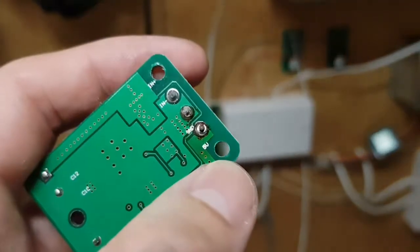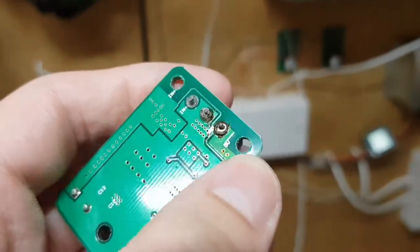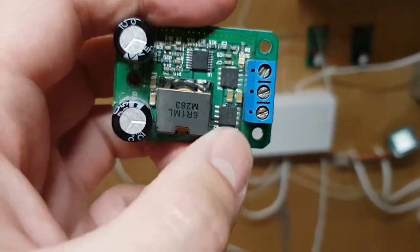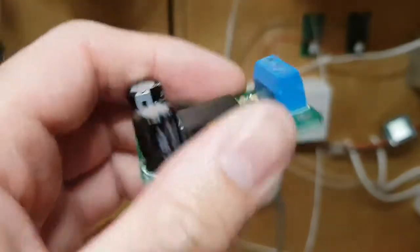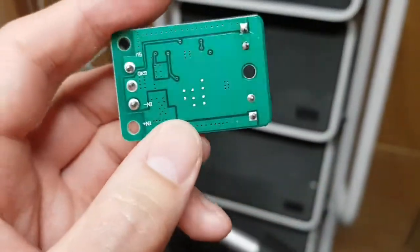Yeah, that joint doesn't look great, does it? That is the 5-volt output pin. Like I say, it was intermittent, so maybe it was just a bad connection. Anyway, we'll have a play of it in a minute after I've fitted the new one. And this is the new one. It looks similar.